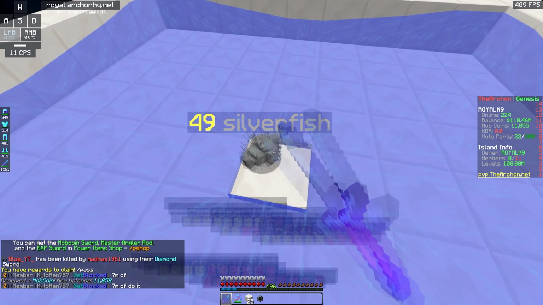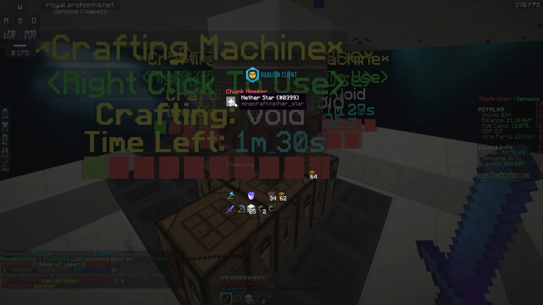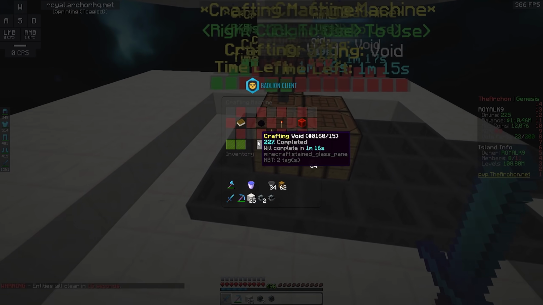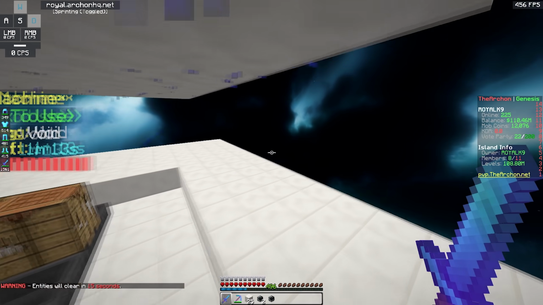All I need to do is actually kill these silverfish to see if this is going to work properly. So there we go, 24 nether stars in this chunk hopper right here. Is this going to work? Okay, wait, this one is crafting a void. This one is crafting a void. Oh my god, okay. I think this works. This 1000% works. Let's go, guys. That is exactly what I wanted to happen right there.